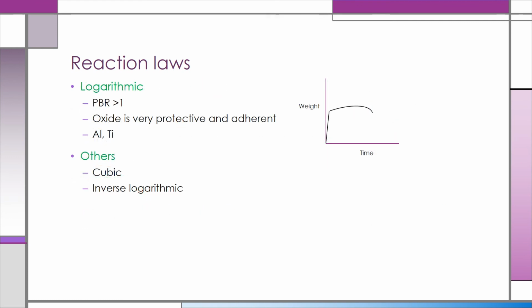Logarithmic describes oxide that is very protective, such as aluminium. Al2O3 is very protective during dry conditions. Other laws such as cubic and inverse logarithmic will not be covered here. If you are interested, you can go and Google about it.